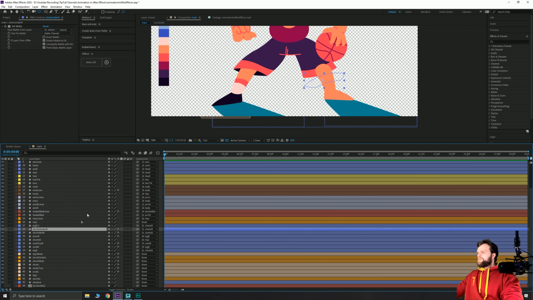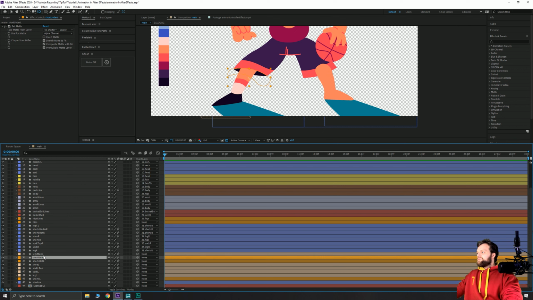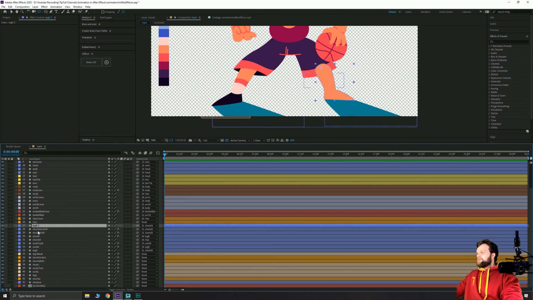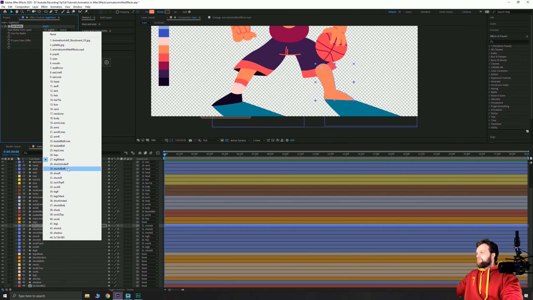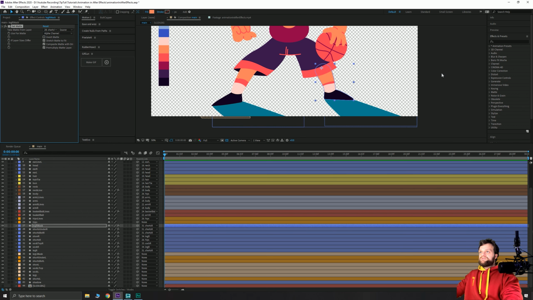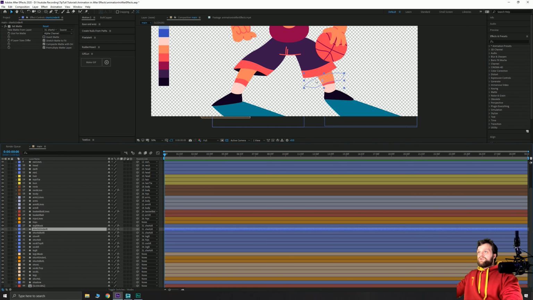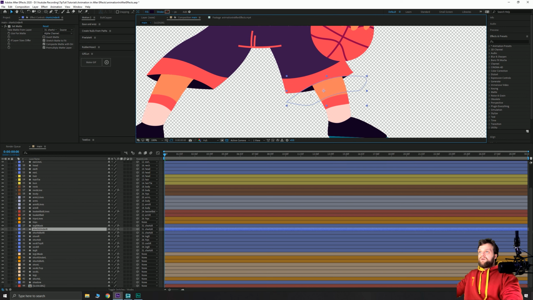How did I do it on the left one? The shorts under left was fine. The leg mask is set matted to shorts under. So we'll take the leg right mask and we'll set mat that to shorts under right. Yes, good. Now, if we were to move shorts under right up, yes, we've got the bits that we want. Okay, good. So that's why that sock looked a bit weird at the moment.